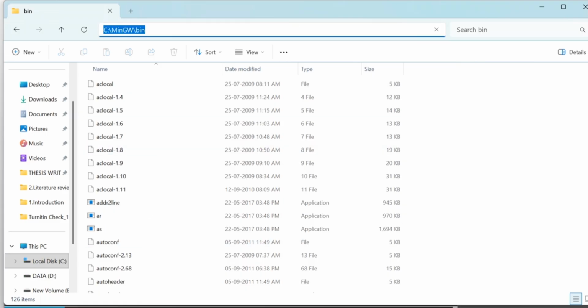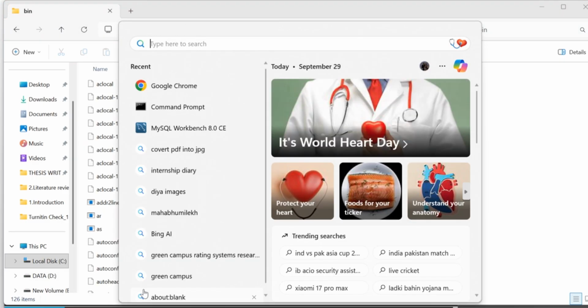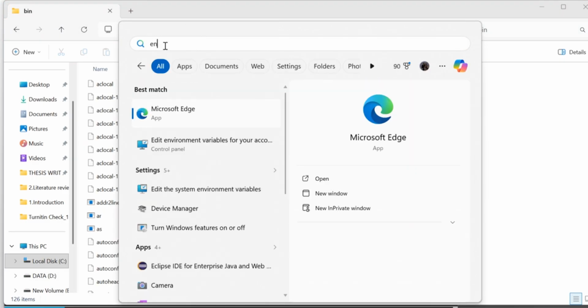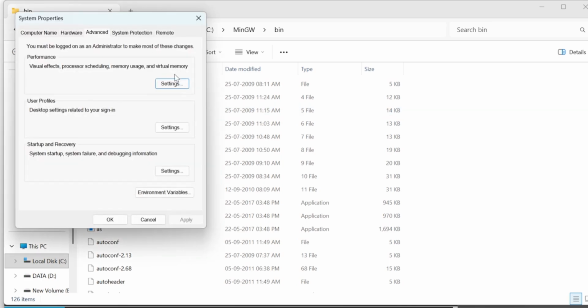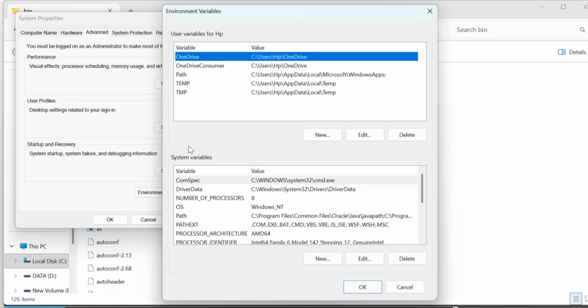And then we need to open the environment variables. Go to your search bar and search for environment variables. Here you need to select environment variables. In the system variables, you will have a variable called Path.